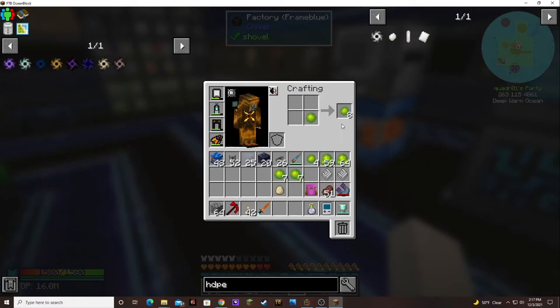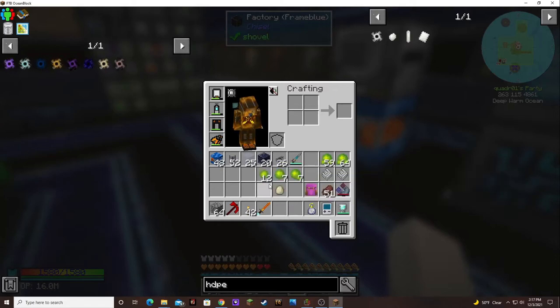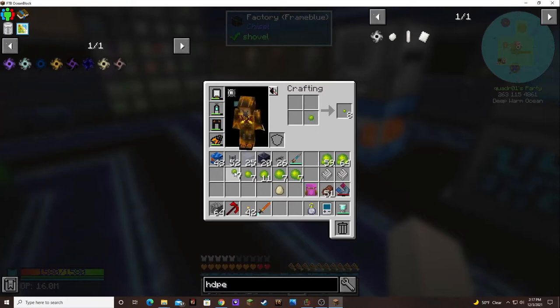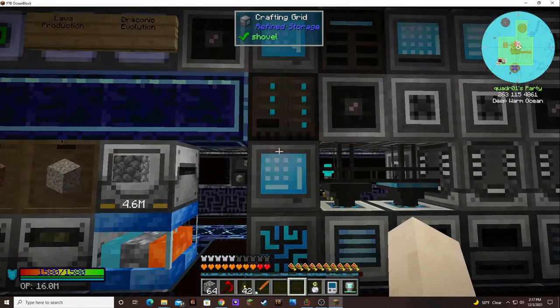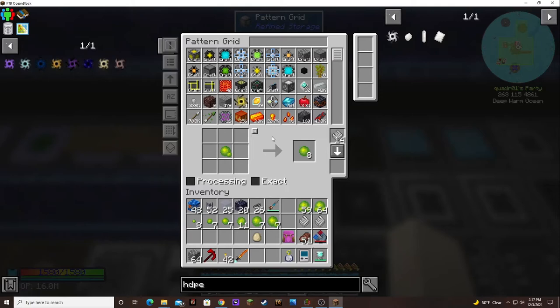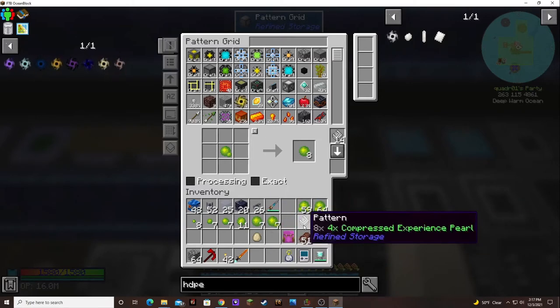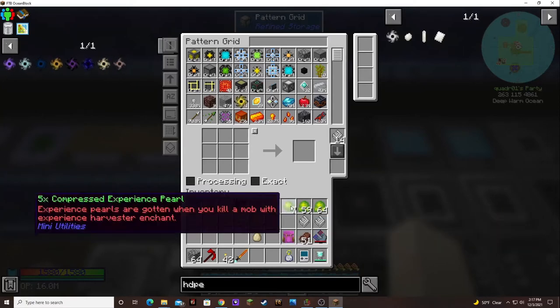Let's go ahead and do three times, but I already had three times. And then two, and then one, and then experience pearls. Oh my goodness. That's gonna be a lot. I think, I hope. Okay, so I think we're done with that one.